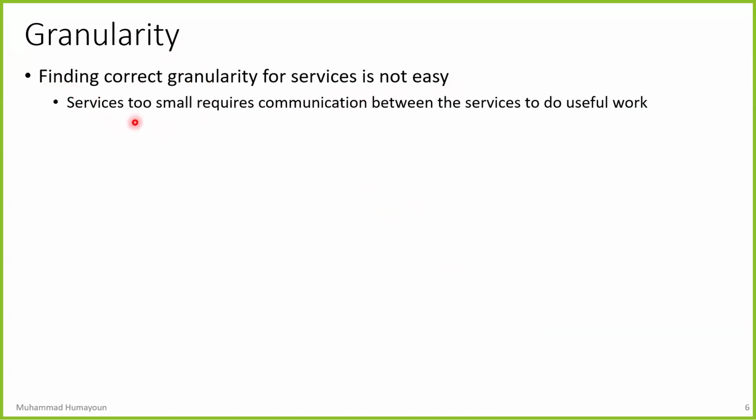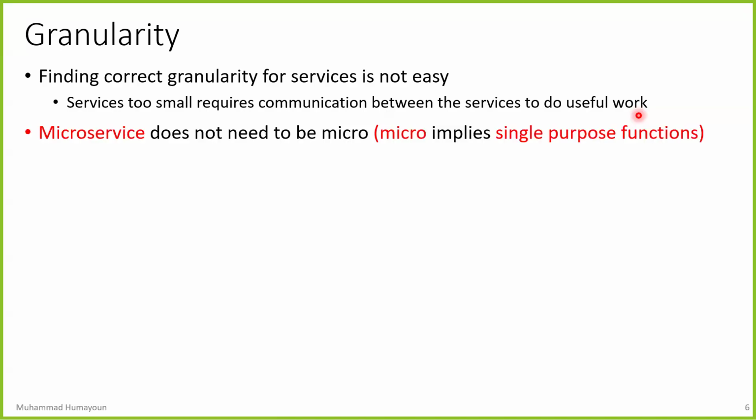Services that are too small require communication between the services to do useful work. So if your service is really too small, doing just one thing and one and only, then you are dependent on other services. But if you try to put everything in one service, then it will become so large that it will look like a monolith. And then you need to be in the middle of these two extremes. That is very hard to do in real life, and very much painful when you are designing microservices.